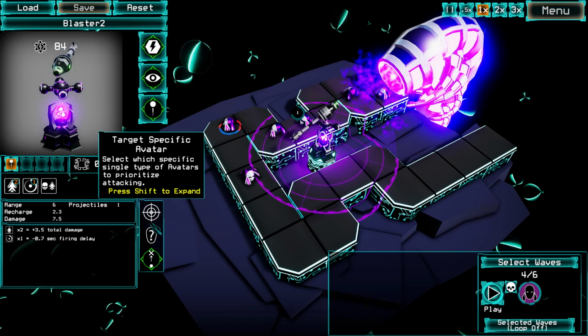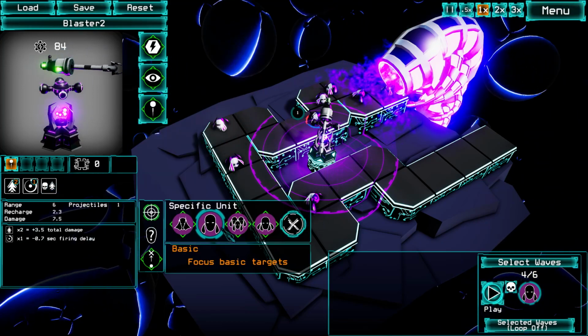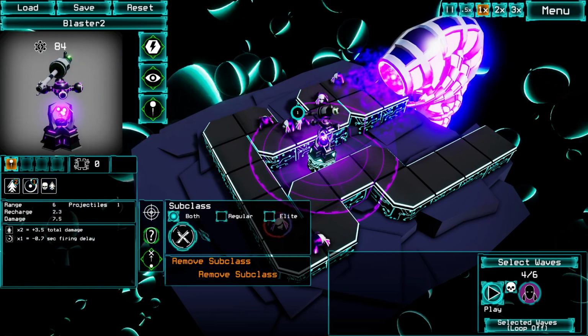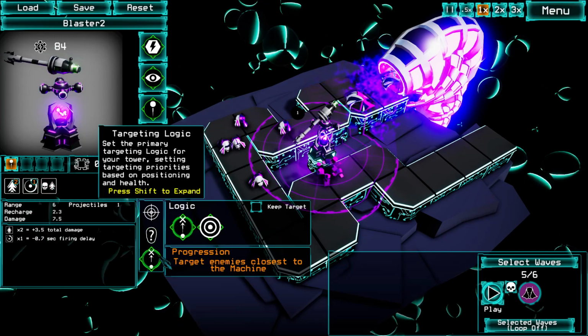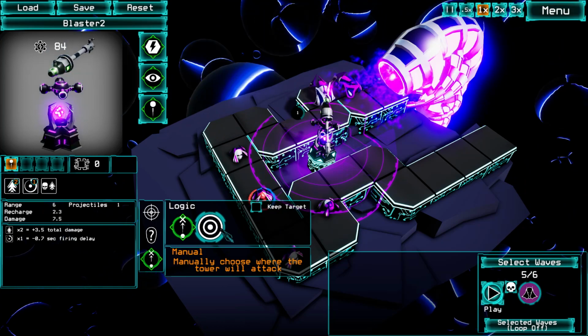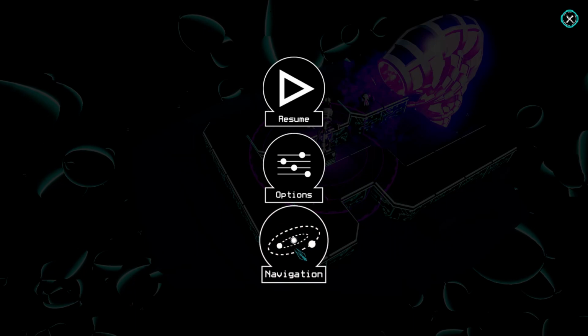Excuse me. There's a way you can also go in here and you can change how they prioritize things. So how it targets things, what it's looking for as a subclass. So I was looking for regular or elites. And then finally, you can do logic stuff here. So target enemies closest to machines or manually choose where you want the tower to attack, which I'm not going to do. Let's go back out here to our navigation menu because we did that.